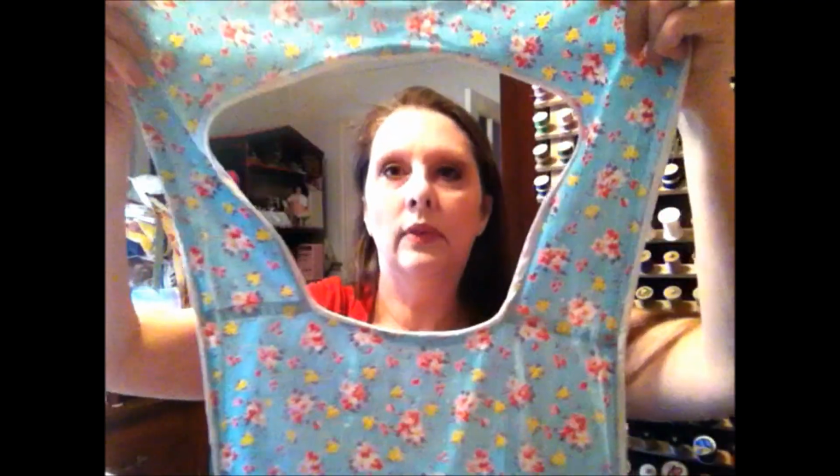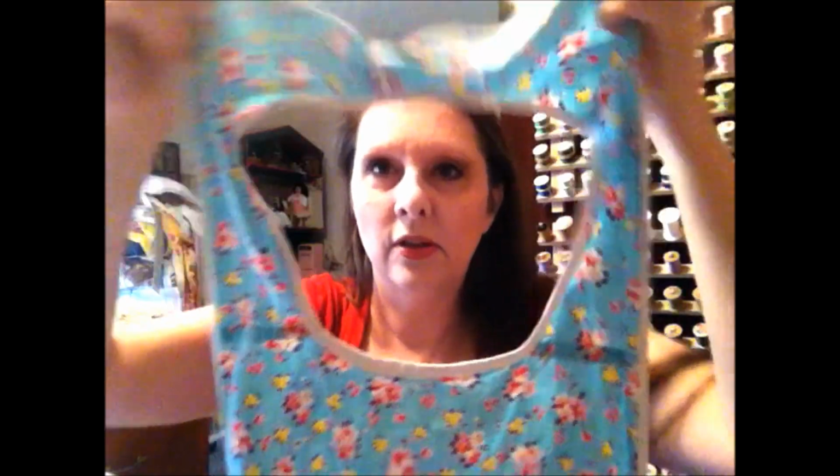Then I'm just going to do the 2 straps, and I'm not going to film me doing the other 9 aprons. So when we come back, we'll be joining the back neck piece. This one doesn't tie. Sometimes you have ones that tie, sometimes you have ones that button. This one is just a round circle like this. This is the original one that we're copying. So this piece here, where you can see where the seams are, is the back neck piece.